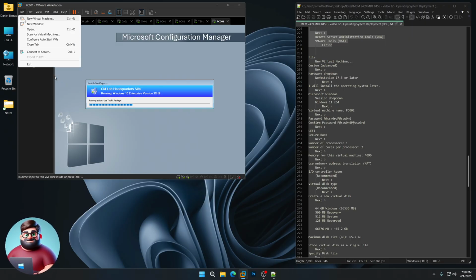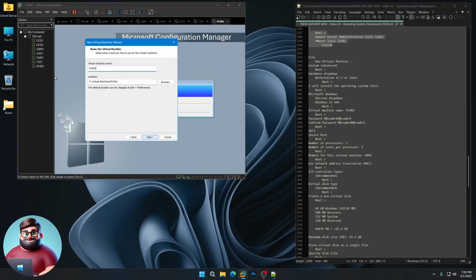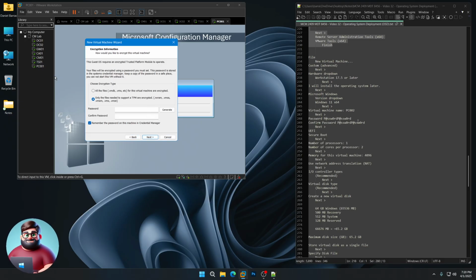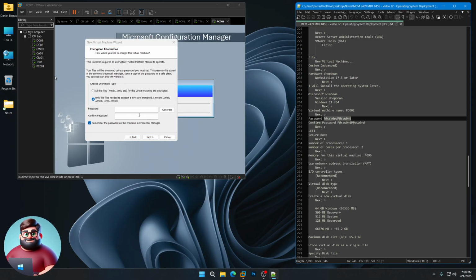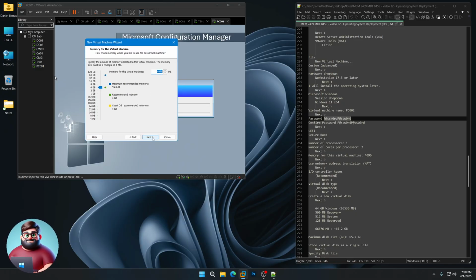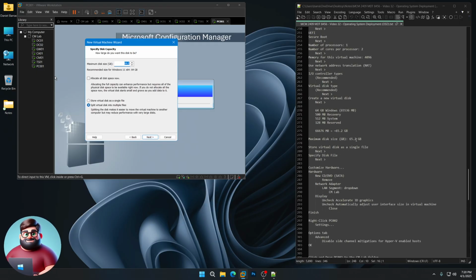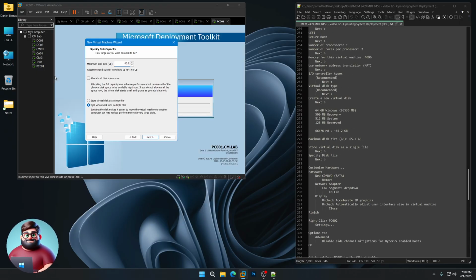So, File, New Virtual Machine, Custom, Advanced, 17.5 or later, Install later, go up to Windows 11 x64. We'll type PC002. Next, we'll grab our password for our UEFI. Trust TPM, because it automatically adds a TPM for Windows 11. Secure boot. 1 processor, 2 cores. Next, 4 gigs of RAM. Next, NAT, recommended. Create a new virtual disk. And remember, 65.2 gigabytes. There we go.